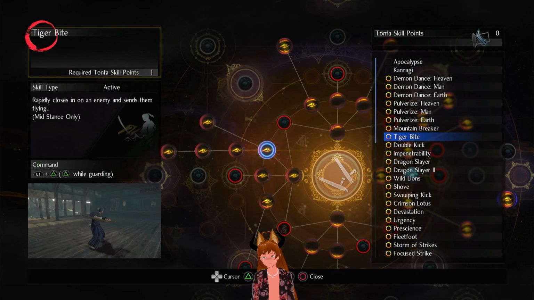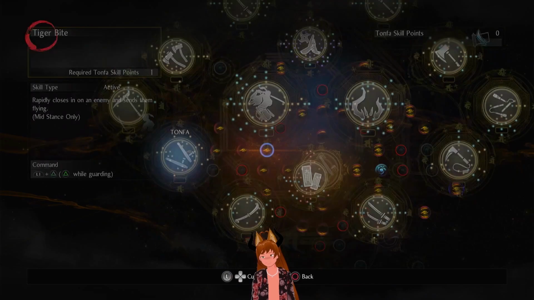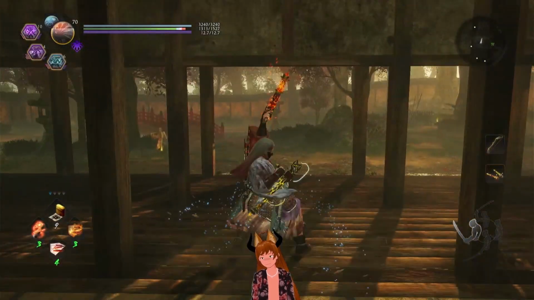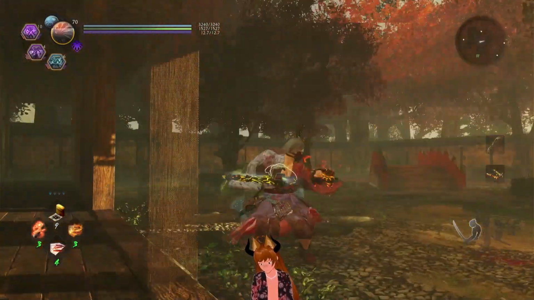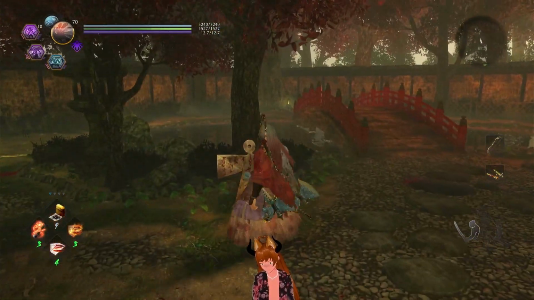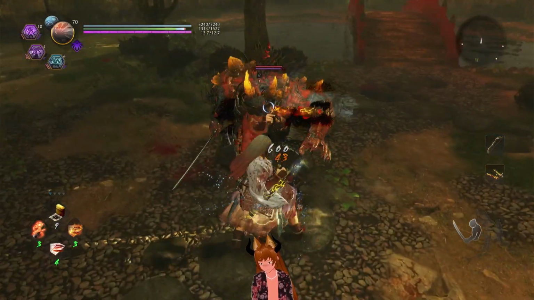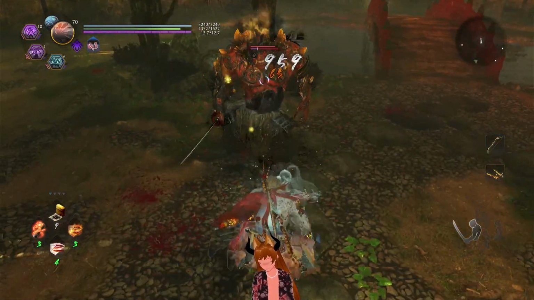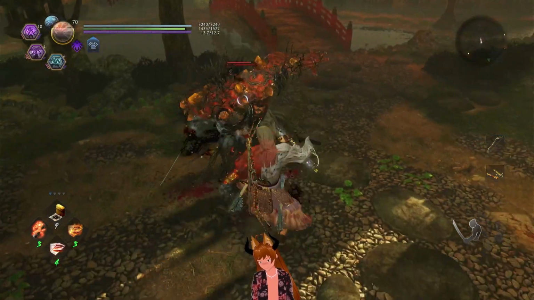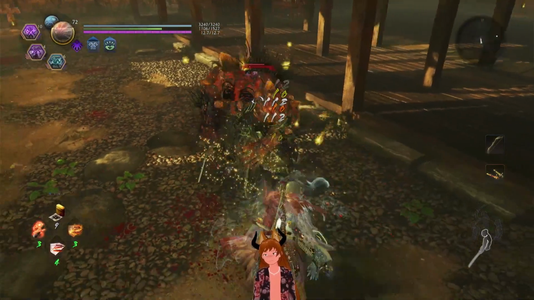Alright, next up is Tiger Bite. Do I have it equipped? Yes. This is a mid-stance only heavy attack similar to Mountain Breaker. It is a lot similar, in fact. It fills basically the same role, but as you can see here, it's not always going to hit yokai. It actually attacks mid, sort of lower on the body.